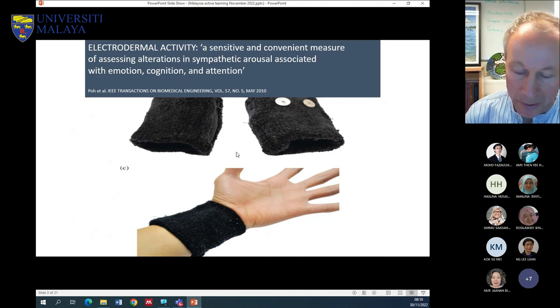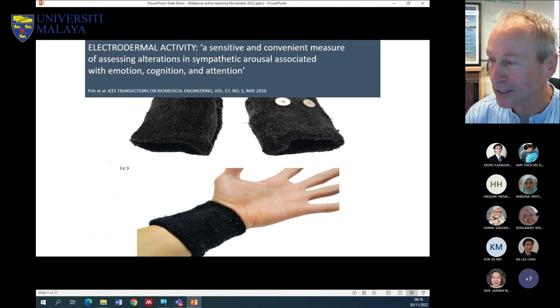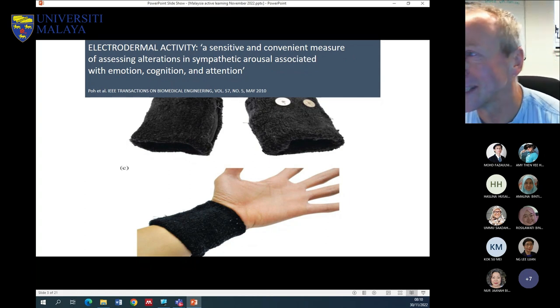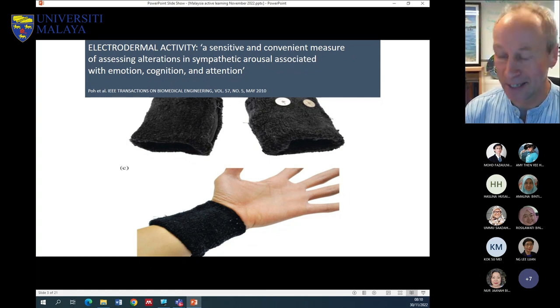So let me show you what I mean at the most basic level. Thinking about students and learners as embodied people, including physical people with bodies and bodily needs, means that we have to think about keeping them alert. And here's some interesting research on electrodermal activity. Electrodermal activity is the electrical pulses that can be detected in your skin.